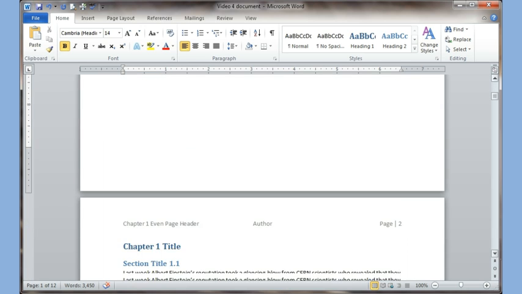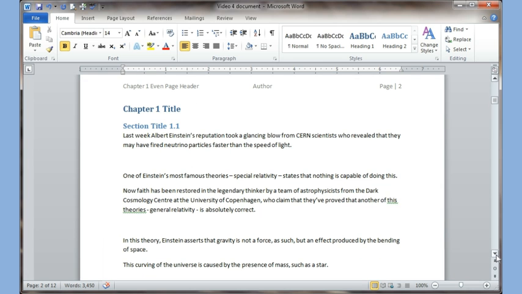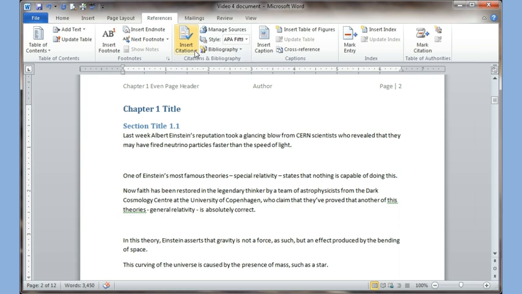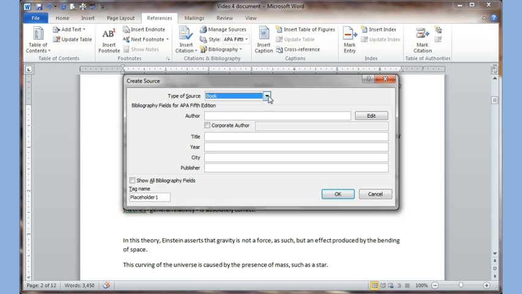Okay. I'm just going to also talk about the citations. That is, if you've got some passages that you took from some books, or you cited some information from a book, or you have information from some websites, it's always good to cite it. And then you can create a bibliography at the end. So I'm just going to do a quick citation for that. So say for example up here I had this section that I took from a book. So I can go to references, insert citation, add new source.